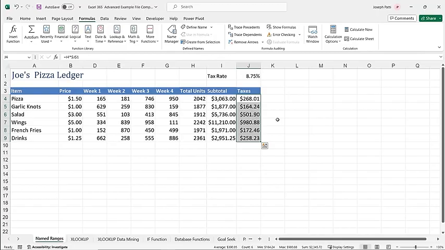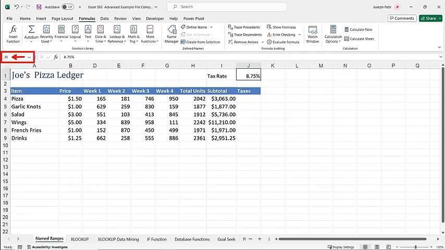But there is another way that we can absolute reference by naming our ranges. So the first thing I'll do is just clear this out, and I'm going to click into J1. You can name your range two ways. You can use the name box over here, which says J1, and I can quickly click into J1 and rename it whatever I want. I could call it Joe if I wanted to. But you usually want to name it something that's relative to what it is. So for instance, tax rate.